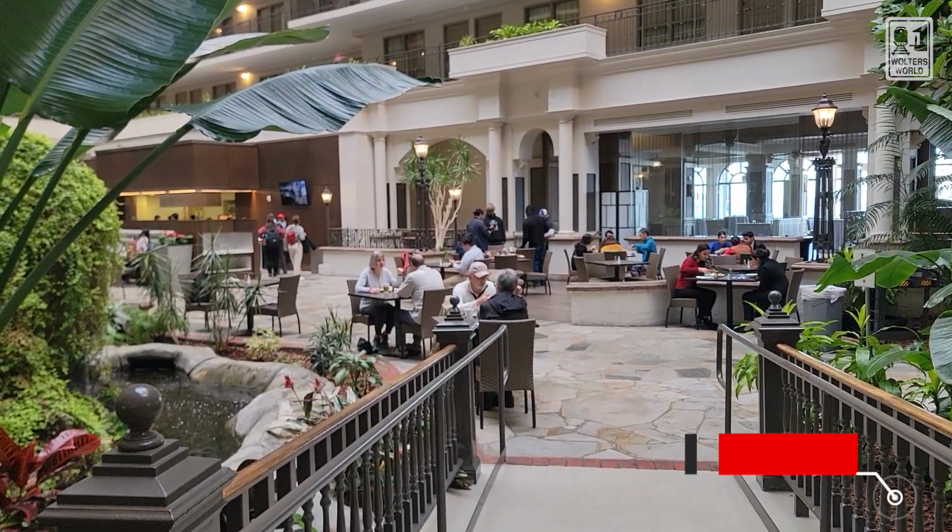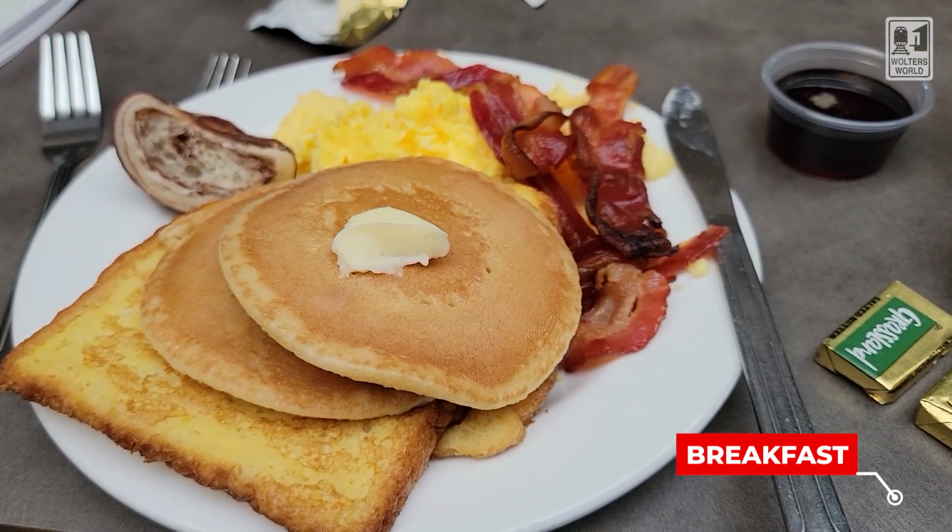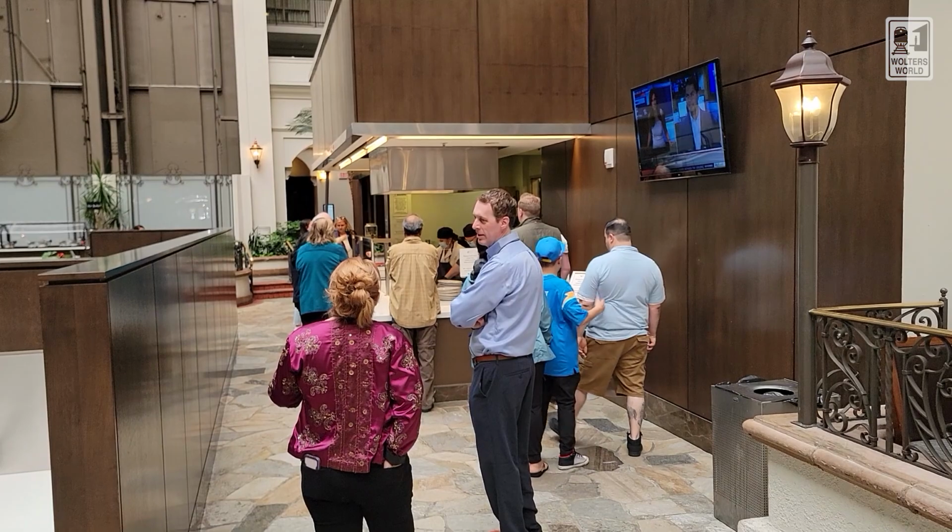So as you can see when you come in, there is a rather large atrium. You actually have breakfast over there every morning. Pretty much basic setup. It has the buffet with the eggs and the bacon and the French toast pancake stuff. They do have an omelet station, but I will tell you it does take some time for that omelet station. So if you're in a hurry, just hit the buffet and skip the omelets. They did look very nice though, so I've got to give them credit for that.